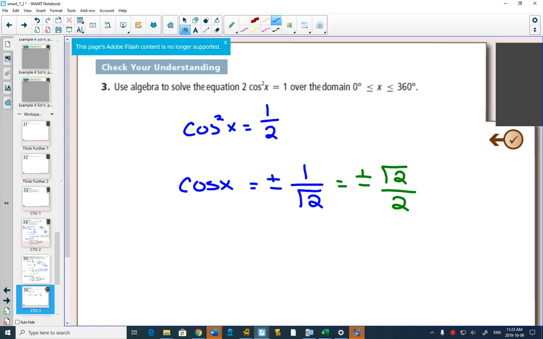But now we're dealing in degrees, so 45 degrees. And between 0 and 360, you'd have quadrant 1, quadrant 2, quadrant 3, and quadrant 4. All four quadrants, because it's positive or negative.